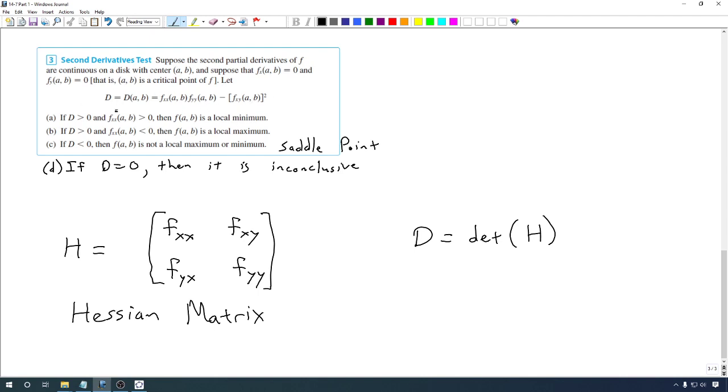Now, you can actually extend that idea to functions of more than two variables. You can still look at this Hessian matrix. In that case, for a function of three variables, it would be a 3 by 3 matrix. You can look at the determinant of that matrix as well. But we actually need to look a little bit further than just the determinant. So we're able to get away with a slightly simplified version here by being able to look at both that determinant and the value of f xx at that point.